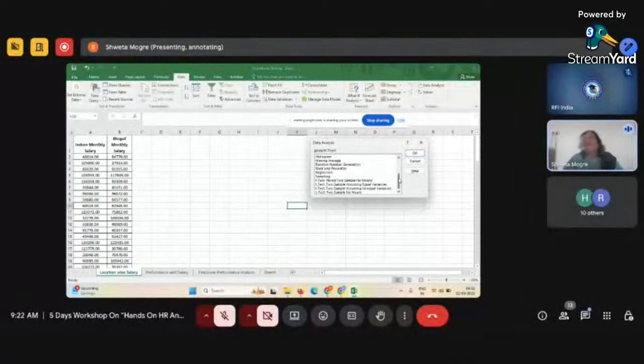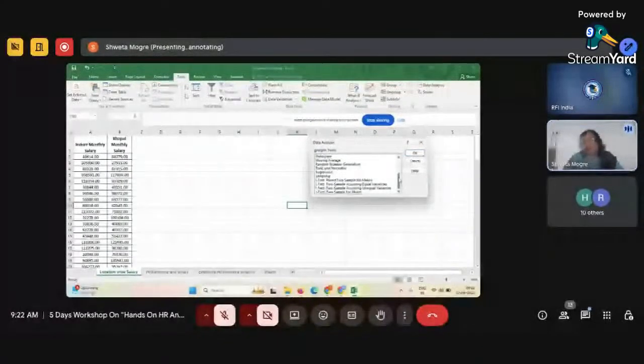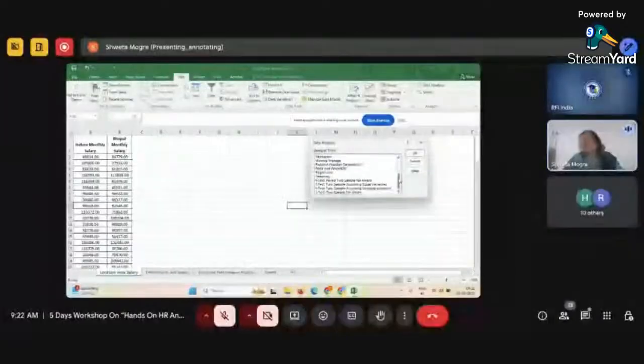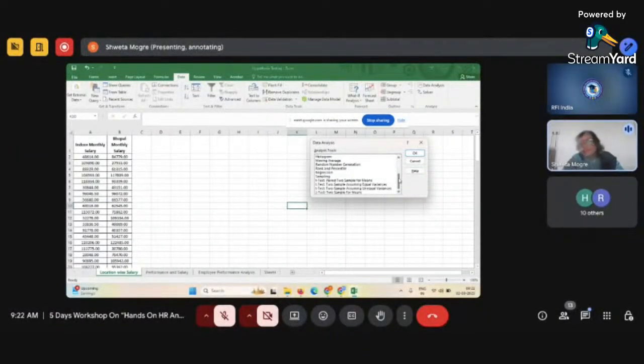Another way, if I am not interested in using the same kind of language, no difference, I can draft that both locations have an identical or same salary structure. Whenever I say there is no difference, it means salaries are equal. And whenever I say there is a difference, it means salaries are not equal. Is it clear? Yes, ma'am.